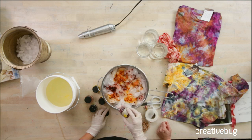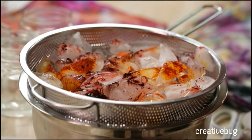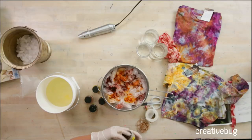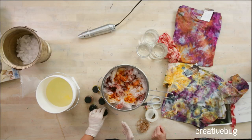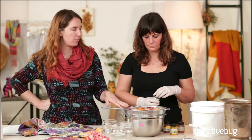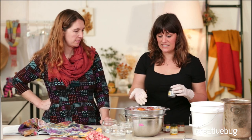Ashley's asking: she's seen projects where they dye things with Kool-Aid — could you do ice dyeing with Kool-Aid instead of Procion dye? I would try it. I'm not sure how colorfast Kool-Aid is for washing and drying over and over again, but you could definitely try it. This Procion dye is about as easy to get as Kool-Aid and I know for sure that it works and is permanent, but you might as well try it — it'd probably be really fun.